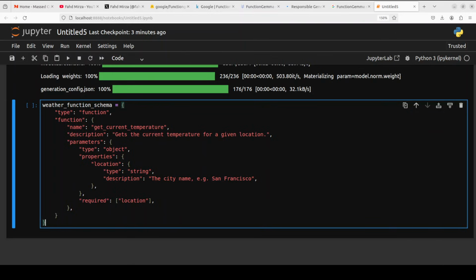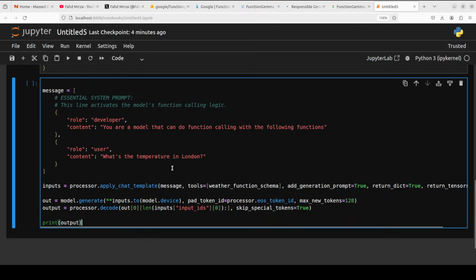If you look at this code, our code is setting up and running FunctionGemma to handle a simple weather query. This is a defined JSON schema for a function call, which is get current temperature, that takes a required location parameter. And we have also defined all the parameters. This is a name, this is a description, and then it creates a message, which let me put it here.